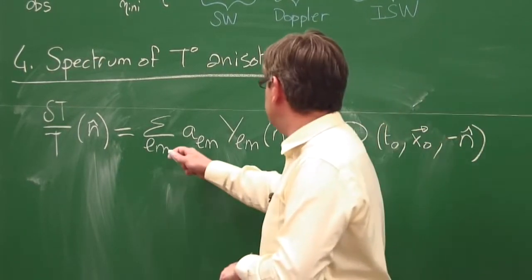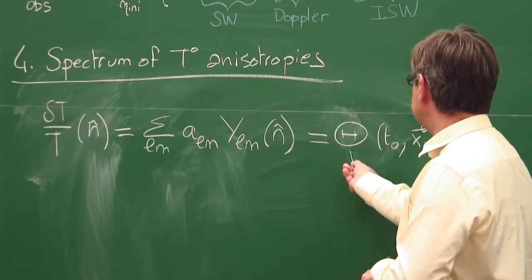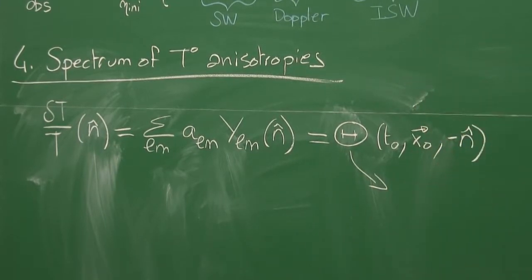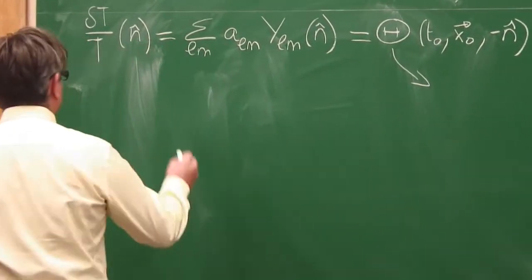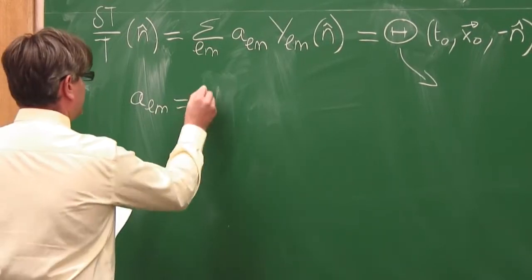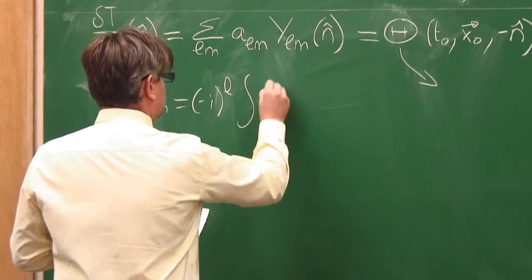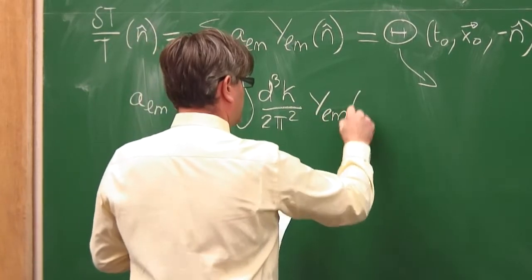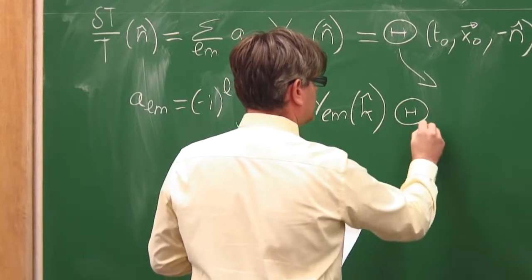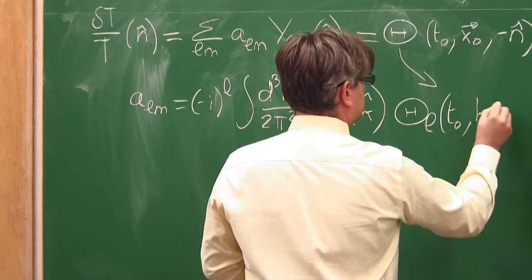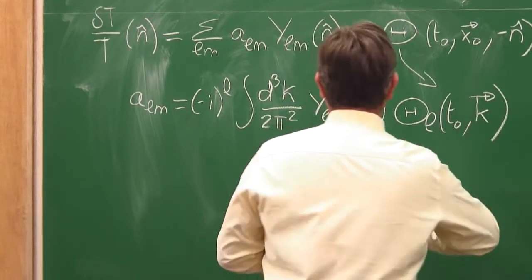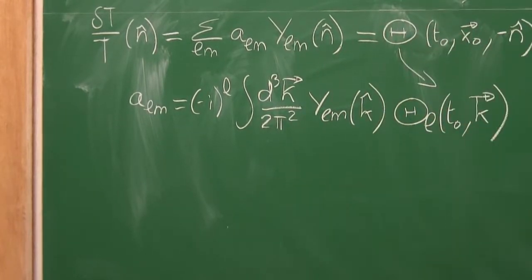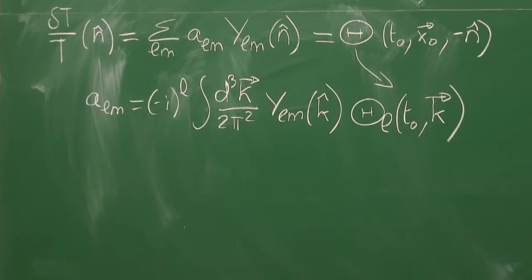I would like to find a relation between a_lm and the quantity that we derived from this theta. We have seen that this theta can be first Fourier transformed and then Legendre expanded in multipoles theta_l. With a little bit of very simple algebra based on the orthogonality relation of the spherical harmonics, you can show that there is a linear relation between the two. The a_lm can be found by integrating with some kernel, by integrating over the multipoles theta_l, which depend only on tau, so it's tau_0 here, and on k. And this is the direction of k. It's a unit vector, so it's k divided by its modulus.